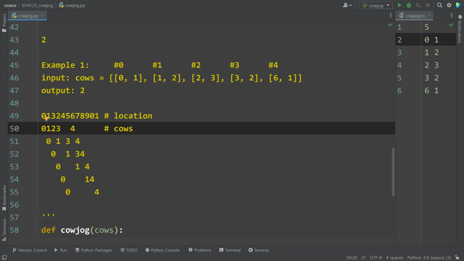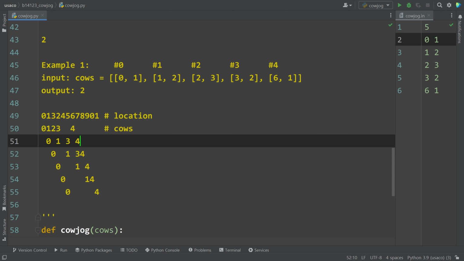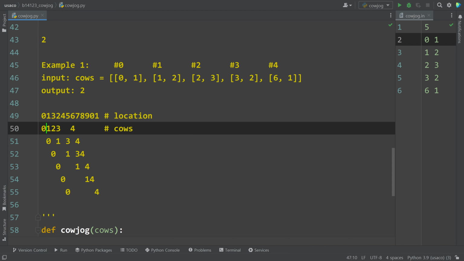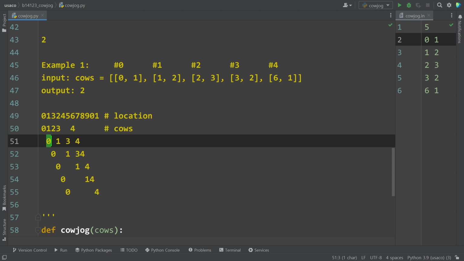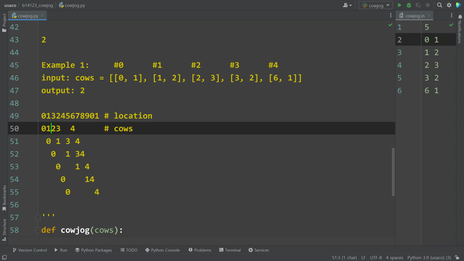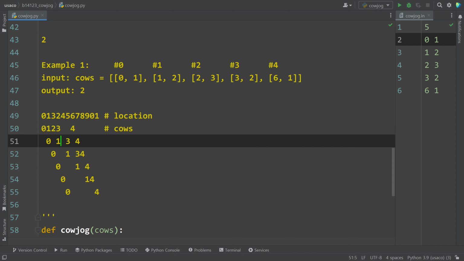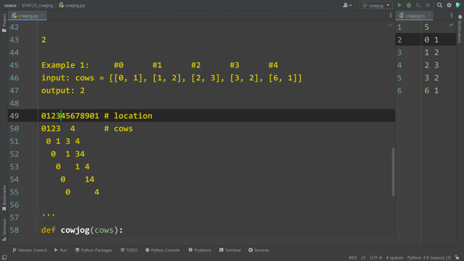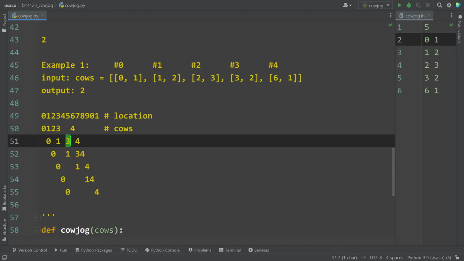So this is the initial state, and then next turn, this one's speed is 1, right? So this one is going to go here. And in the same way, the cow at index 1 goes to 2. So it goes to 2, and then 2 will go to 3. And in this case, 3 means 2 plus 3 is 5. And then this one is at the same position as 3. So you're going to make one group.